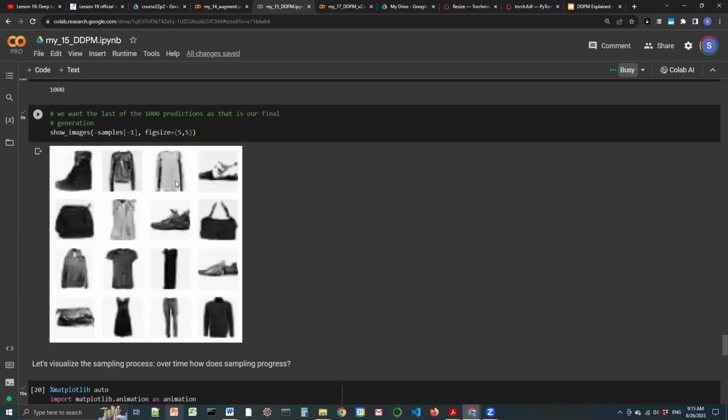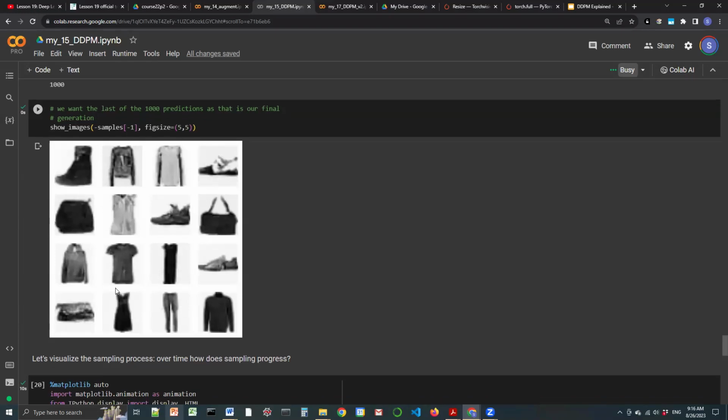These results look a lot better than the outputs we got from an autoencoder. At that time, obviously, we didn't know how to initialize a network, how to train it, how to use ResNets, how to do convolution, all of those kinds of things. Obviously, if we had done all that, maybe with a VAE, or actually just an autoencoder, it would have been better. But here, we are getting a much better result.